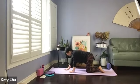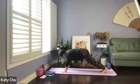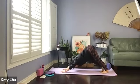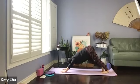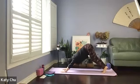So from neutral tabletop, tuck your toes, we'll be doing down dog, lifting the hips high, high up, pushing the mat away, walking it out by alternating bending your knees, mountain climbing, bicycling. Release any tension that you may have.